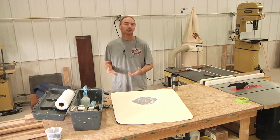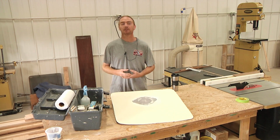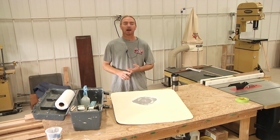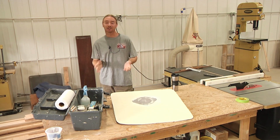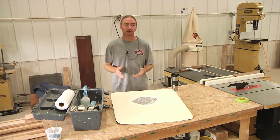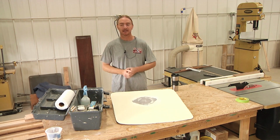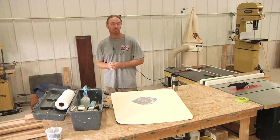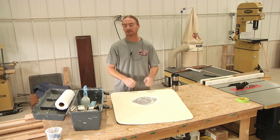Now, if the color that you're looking to match is one of those colors where you're going to have to start with a neutral base, meaning a real bright color or a real dark color, I really strongly recommend that you cheat. Anytime you're starting off with a neutral base, those colors are very, very difficult to match, mixing by eye. It can be done, but it is much more difficult than starting with a white base.